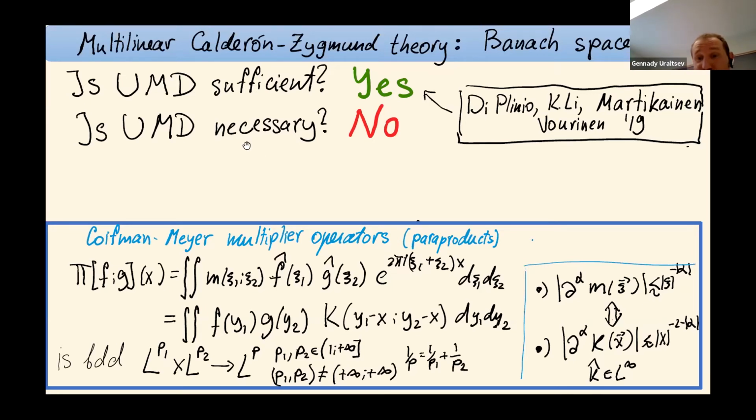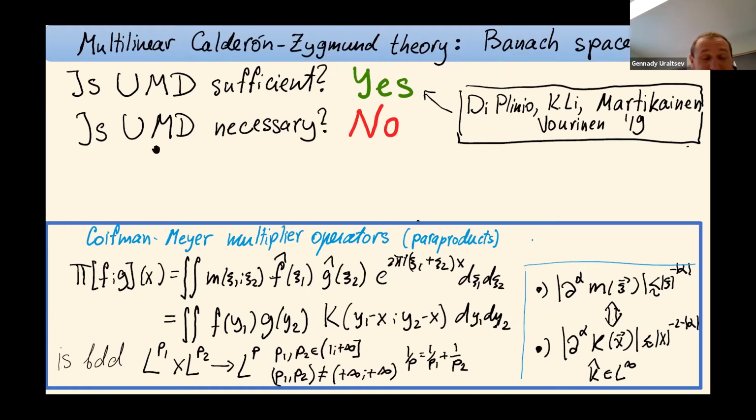So then let's see how this plays with the whole idea of the UMD setting. Actually, a very recent result showed consistently that for bilinear operators, UMD is a sufficient condition. While this had been hypothesized, the complete proof has been given in this paper, I believe. That also further develops the theory for operators of higher multilinearity, so not bilinear, but trilinear and so on. But there the answers become more complicated, and I don't want to go into that.